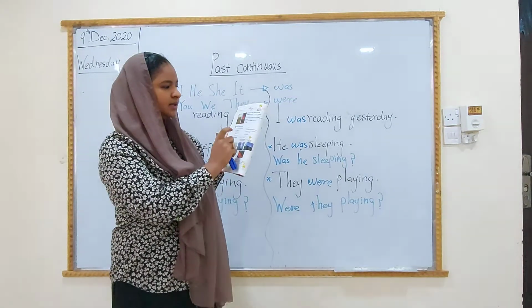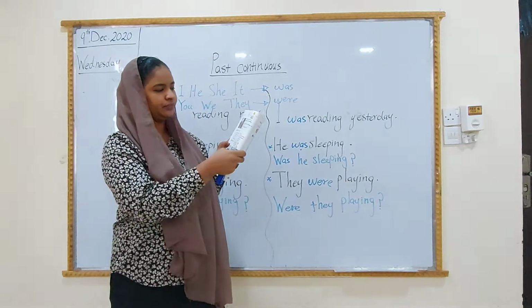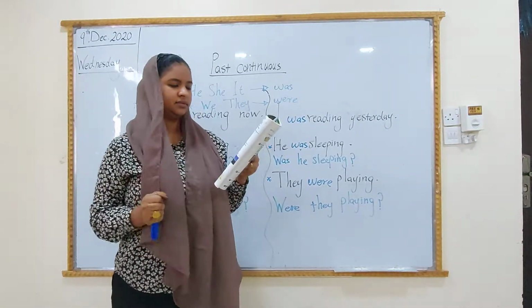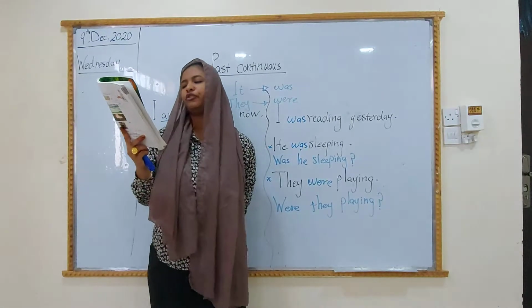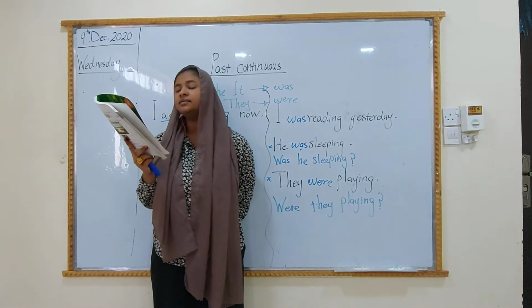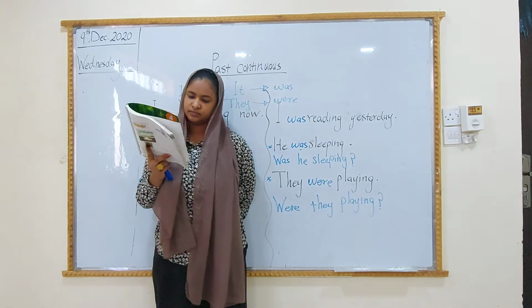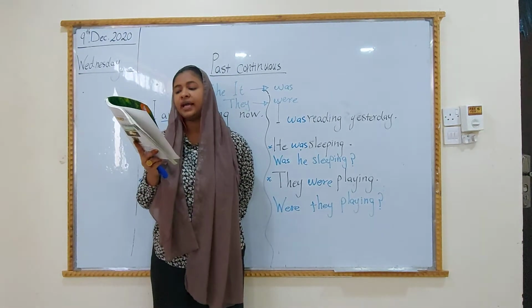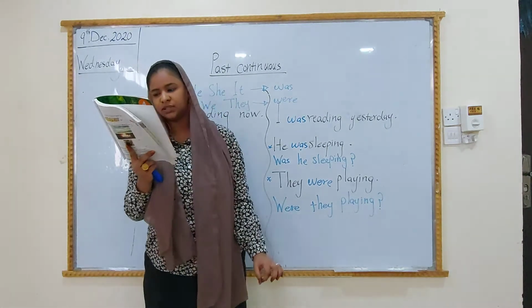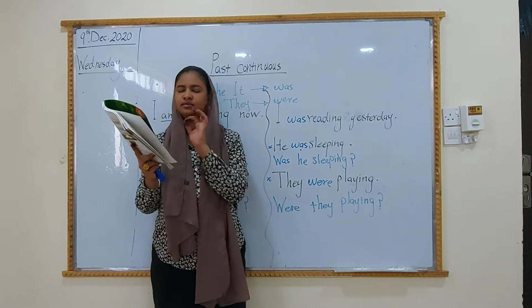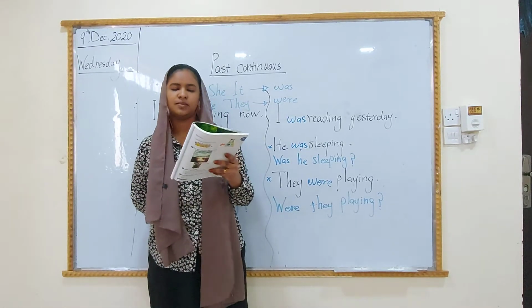Number three, by 29th October, that means two days later, the answer is A. It was erupting. Yes, very good. Number four, soon, lava, the answer is C, was flowing down the mountain. Very good. Number five, frightened people, what did they do? Frightened people were running from their homes. The answer is B. Good.